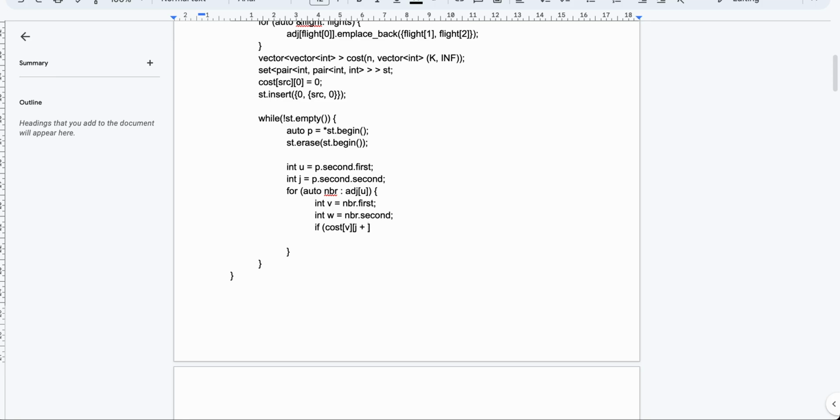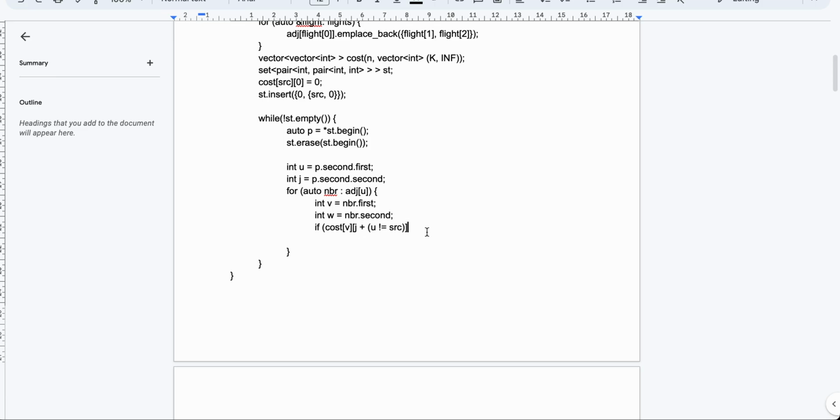So I think I can write u is equal to source. If it is an intermediate node, u is not equal to source, this condition will hold and we will have one step.